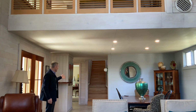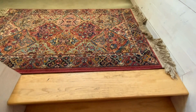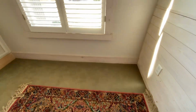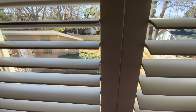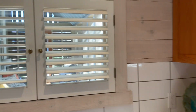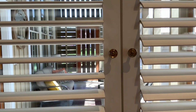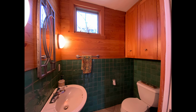I intended that the stairway would be a rather gracious tread to riser ratio, so it's easy to get up and down. And at the top of the stairs, facing south, is a very large window, so it helps bring some natural light into the core of the house. To the left is the kitchen, which, as I mentioned outside, looks back onto the screen porch, so the owner can see who's coming into the house. And to the right is laundry room, powder room, some storage. And then in the distance is the primary bedroom suite on the ground floor.